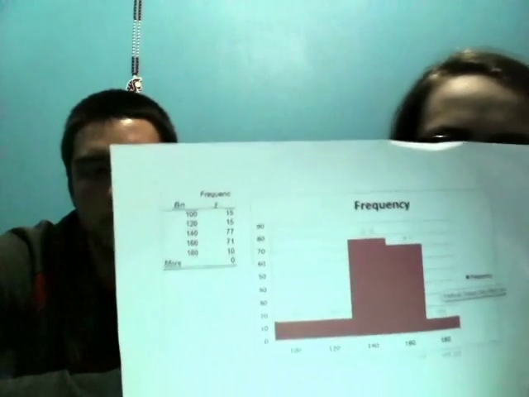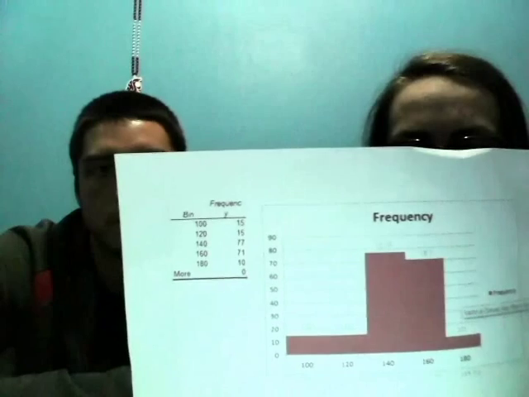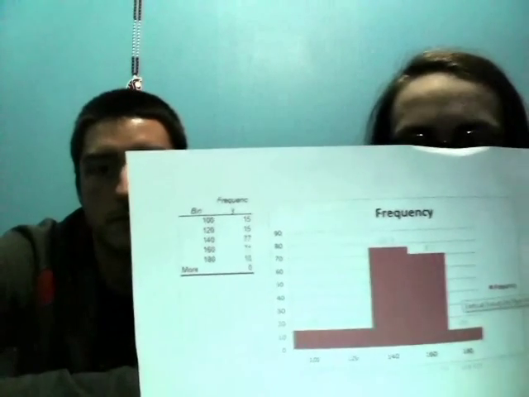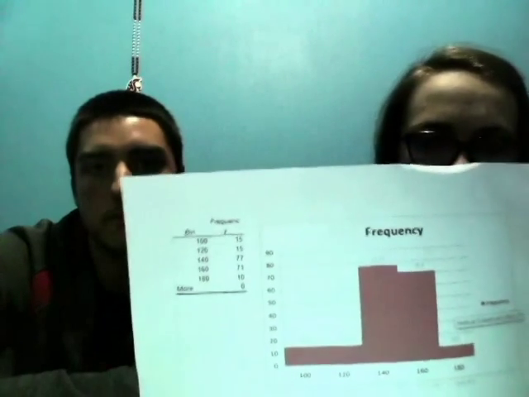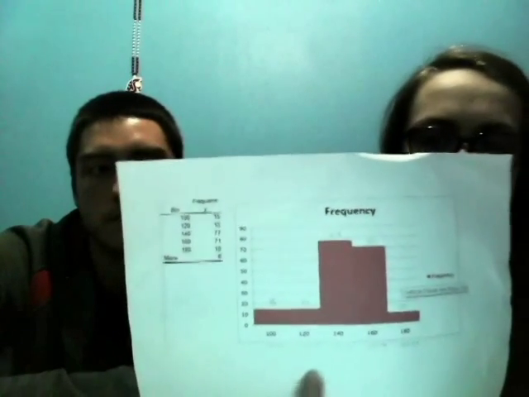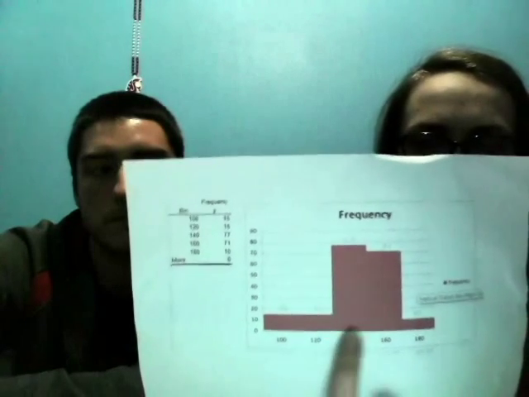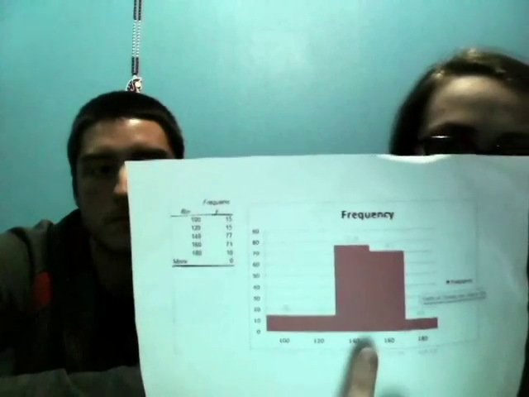All right, next we made a histogram. In this case, we used it for Boston. On the x-axis, we have our class intervals, 100, 120, 140, 160, 180. And on the y-axis, we have the frequencies in which they occurred during this time. You can see here that these 2 have the highest frequency by a lot. This was when, on that graph that we saw, there was that peak and then it went down a little bit, but it's still in between those class intervals.